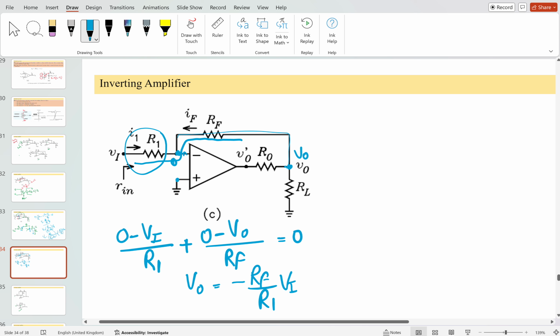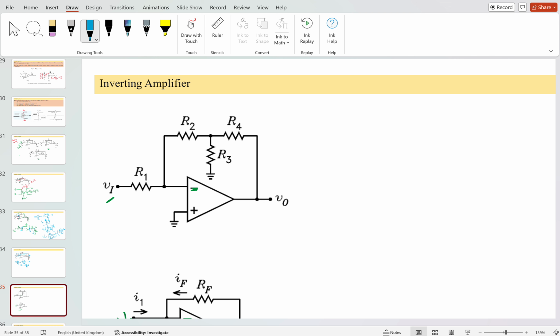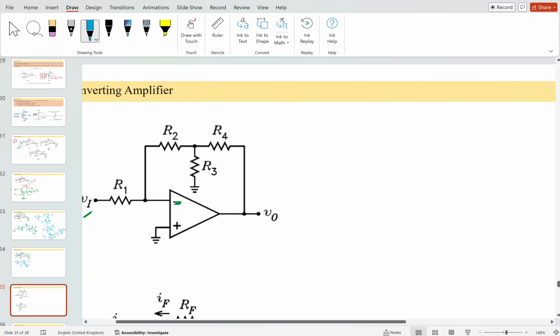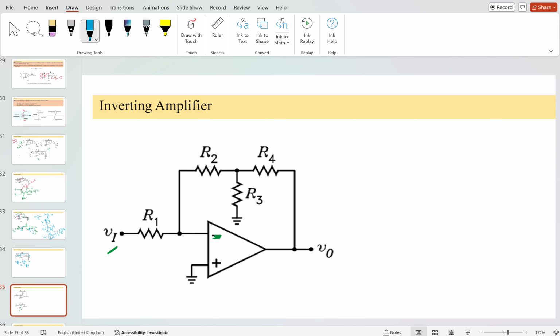You just have to apply the KVL at that particular node to get the value of the V output. Okay. If it is not directly given, then apply the voltage division principle to get the value of the V output. Let's see another example. Suppose I'm taking this example here. Suppose this is the first part. If you see here, how to find out the ratio of the V output by V input? Okay. Here it is 0. So it means that I have taken here also 0.